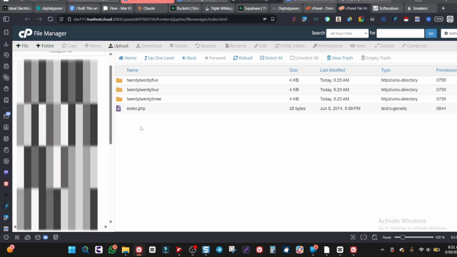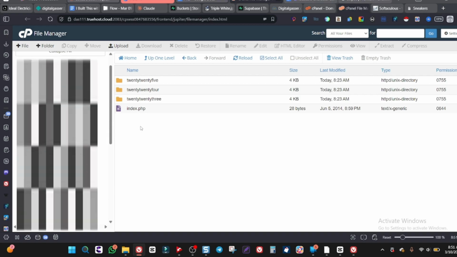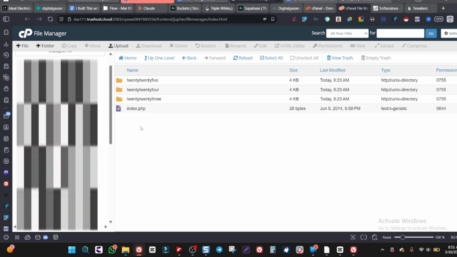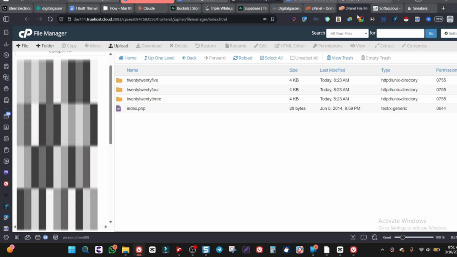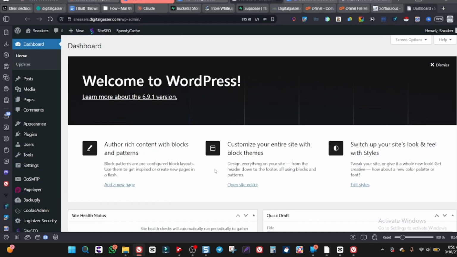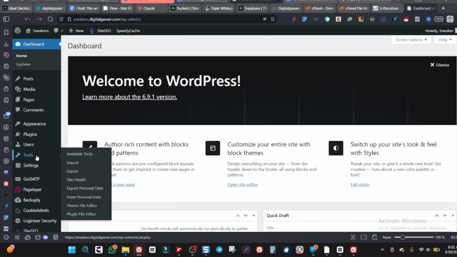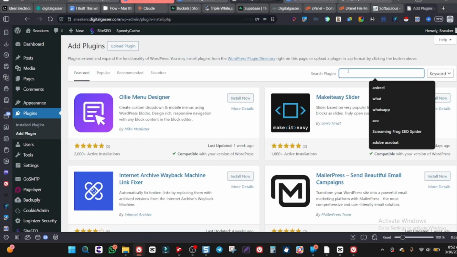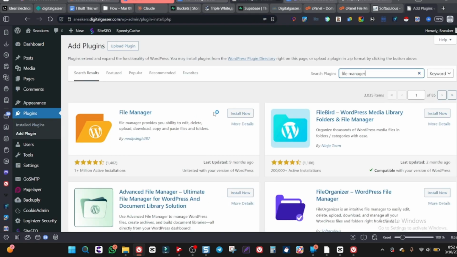But like I said before, not everybody has access to their cPanel. So we'll have to do it through the front end. Instead of doing it from the back end, we'll have to do it through the front end. So we'll have to go back to the place we installed and we'll log into the WP admin dashboard. Okay, once we are logged in, we'll go to plugin and install add plugin, and we'll look for file manager. So this is the one we are looking for. We will install it and activate it.